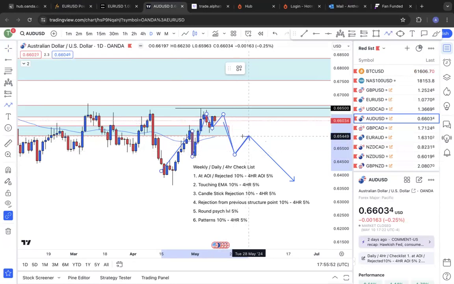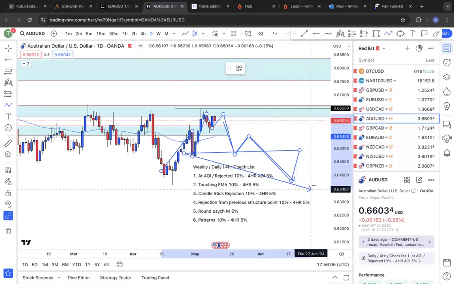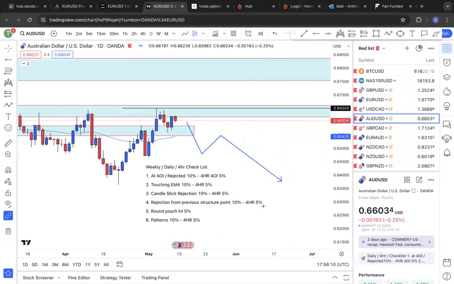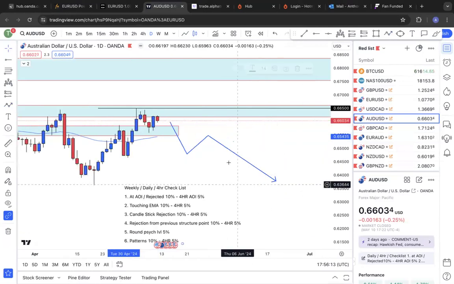to hit this area of interest again at the neckline of the head and shoulders. Look at that formation. That's creating a head and shoulders formation. It's going to come and retest it. It's going to send us down. And it's going to come back again and retest it again, and before we head back down. That is what I'm predicting is going to happen. So this has a little bit to play out still.